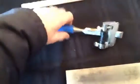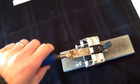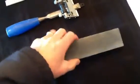So once I get my blade fixed, there you see the roller is going to sit on the stone. Put some sharpening oil on there, run it back and forth on the rough side, especially if you have some dings in your blade. Get rid of those dings. It might take a little while. And then flip it over to the smooth side.